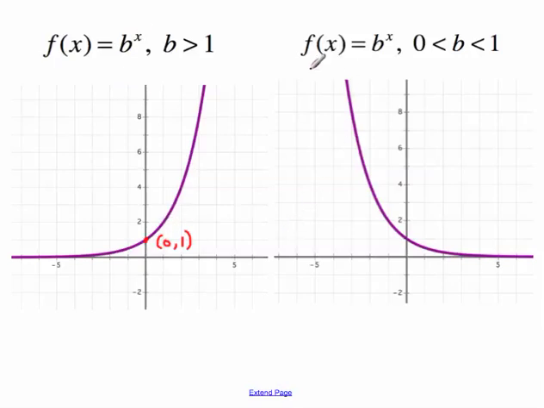On the other hand, if we take the exponential function f of x is equal to b to the power of x and give it a base between 0 and 1, we flip it around. It's reflected horizontally in the y-axis. Again, the y-intercept is the point (0, 1). But now it has this kind of exponential decay pattern as we move from the left to the right. As we move from the left to the right, it's decreasing. So when the base is greater than 1, you have exponential growth. And when the base is between 0 and 1, you have this exponential decay pattern. So that's the exponential function when the base is between 0 and 1.